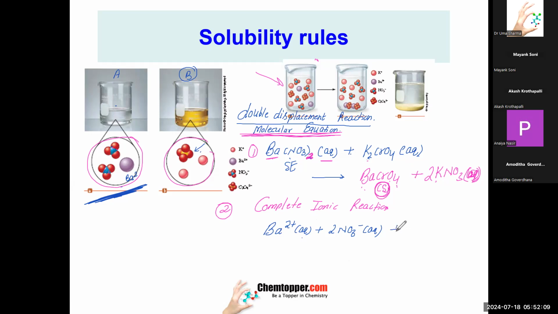Now, K2CrO4. Is it a strong electrolyte, children? This one? Yes or no? Akash and Mayank. Why K2CrO4 is not a strong electrolyte? But now why it is a strong electrolyte? Akash, why the answer is changed? Yeah, but we have already decided that. See here what I have written. What is the meaning of this AQ? It's aqueous. Aqueous means soluble. This is aqueous, means soluble, means strong electrolyte. This is also strong electrolyte. So it means this is also dissociated completely. So please dissociate it.